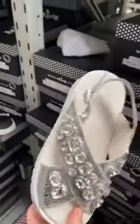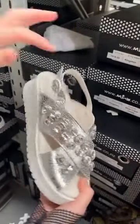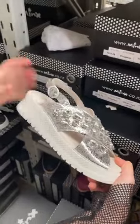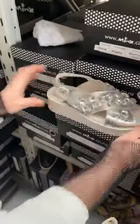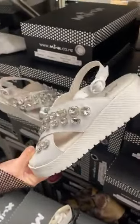It's so good. So this is a silver crackle leather with the matching glass diamond jewels. Little pop of white in the buckle to bring it in with the sole and our branding in through the back. We also have that available in the white with the sparkly jewels, which is going to be very handy this summer.